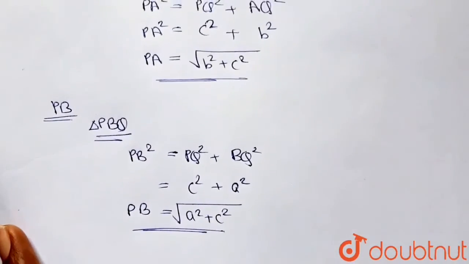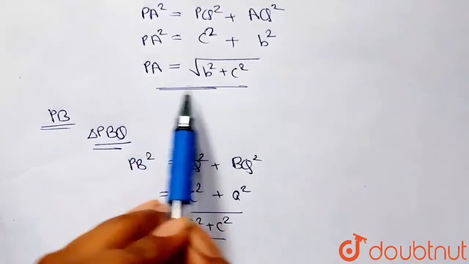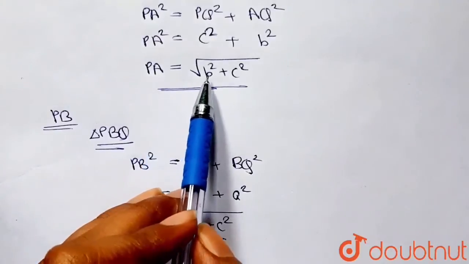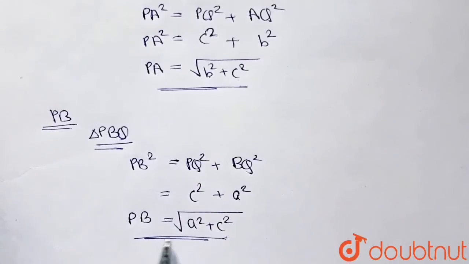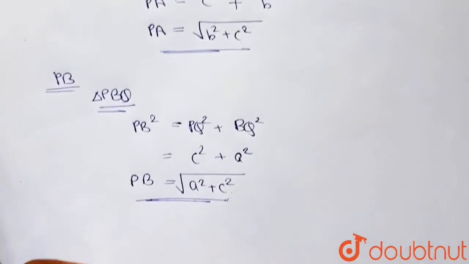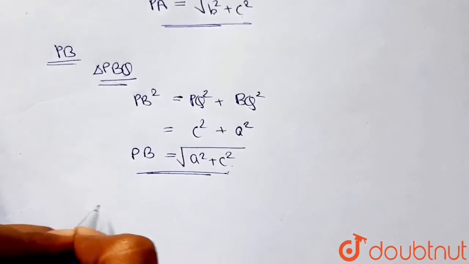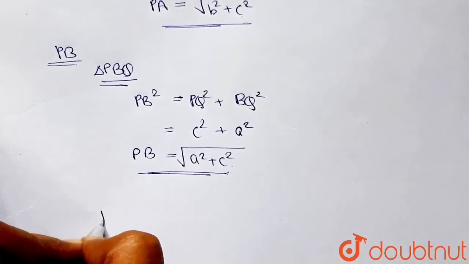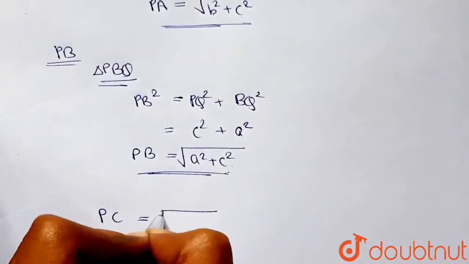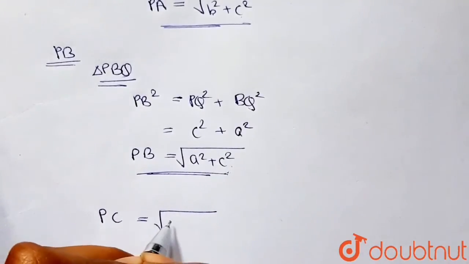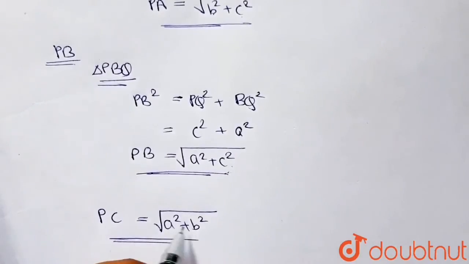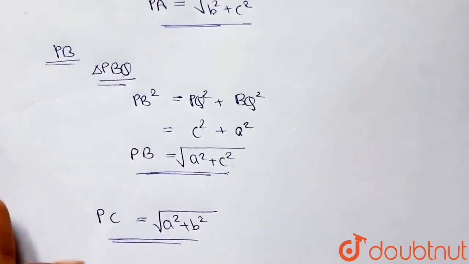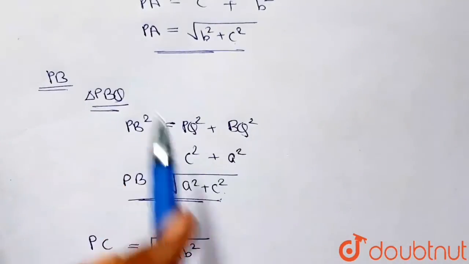Similarly, here you can see that the distance of that point from x-axis includes the coordinates of y and z. Similarly, the distance of that point from y-axis includes the coordinates of x and z. So in the same way, we can write that the distance of that point from the z-axis, let's say PC, will be under root of coordinates of x and y, that is A square plus B square. So this will be the distance of that point from the z axis. So these will be the three distances.